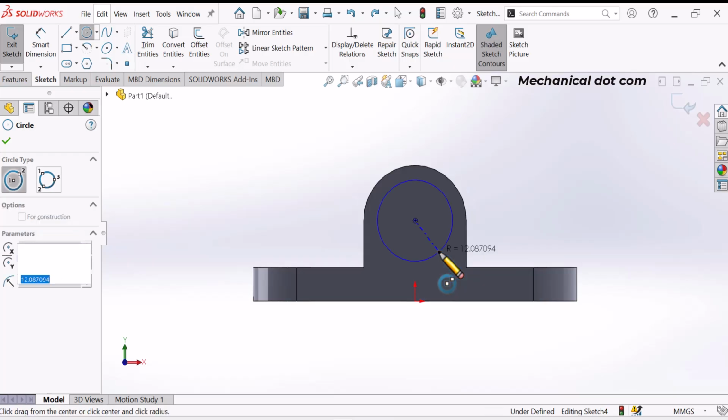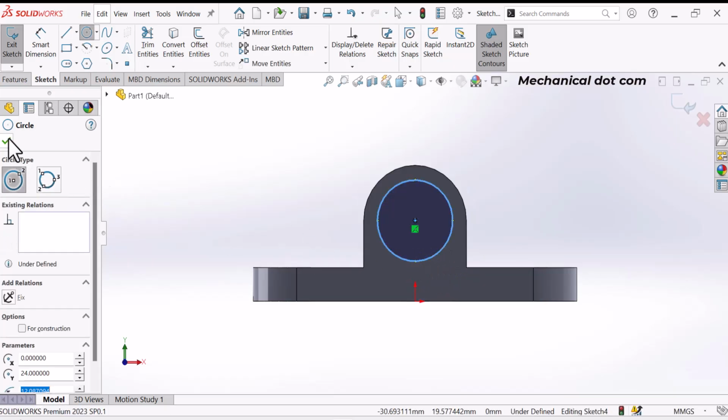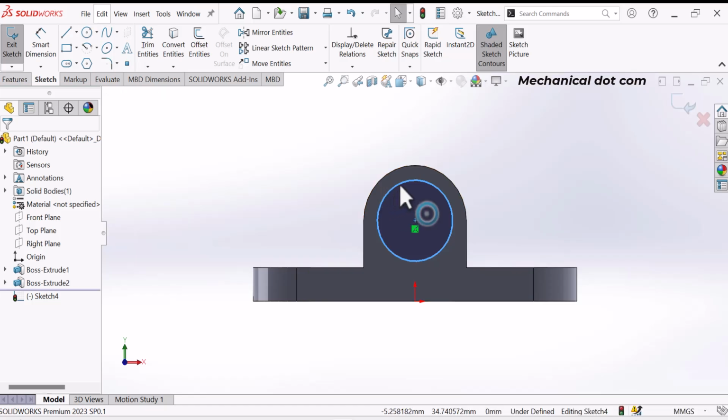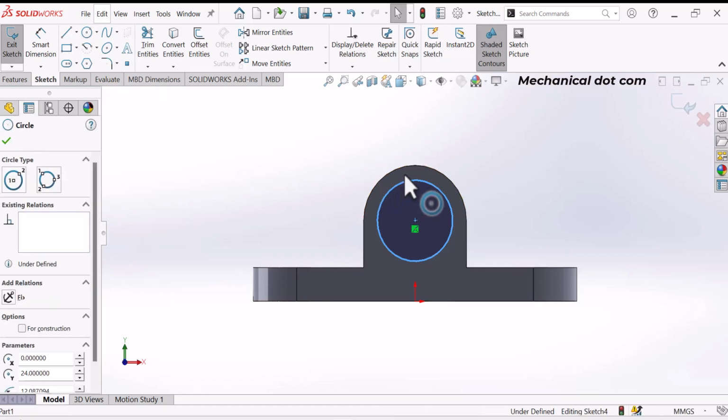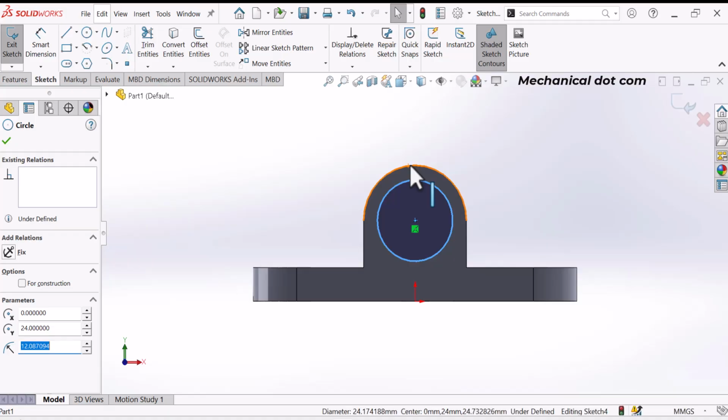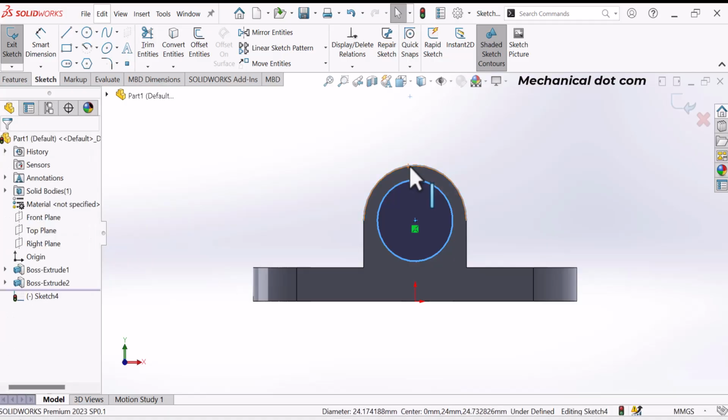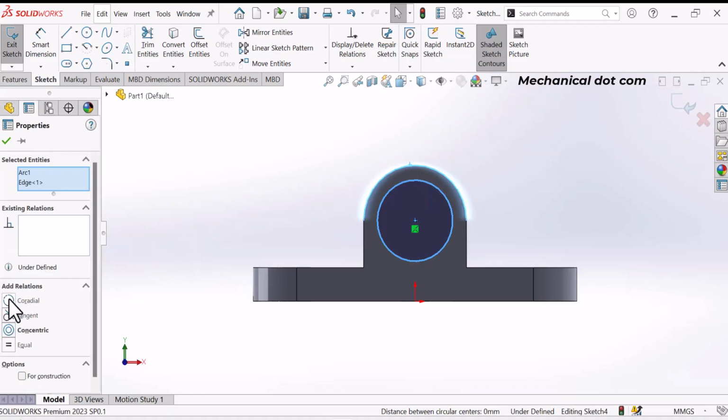Draw one circle, click OK. Now select this circle, press the Control key and select this outer circle and make relation co-radial.